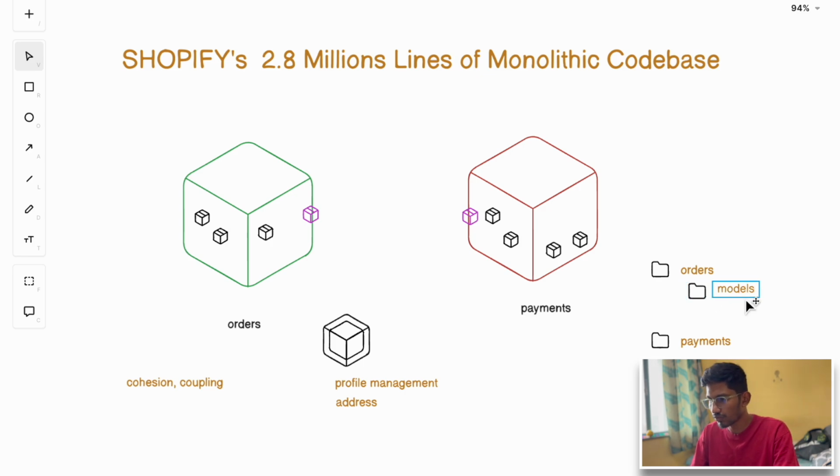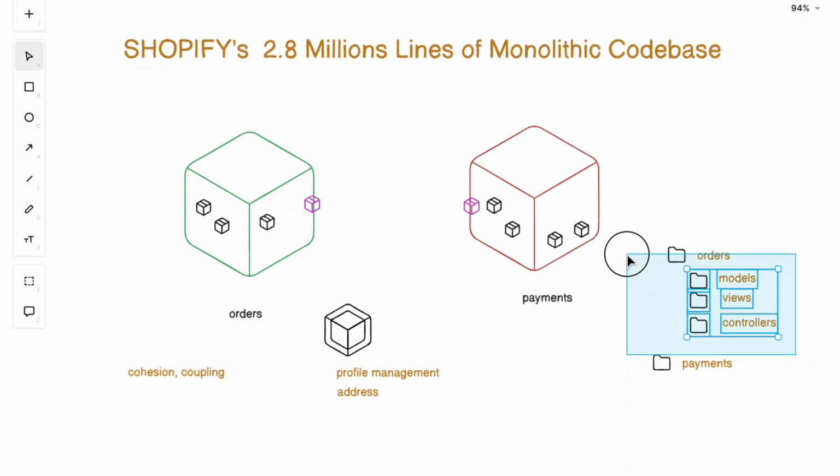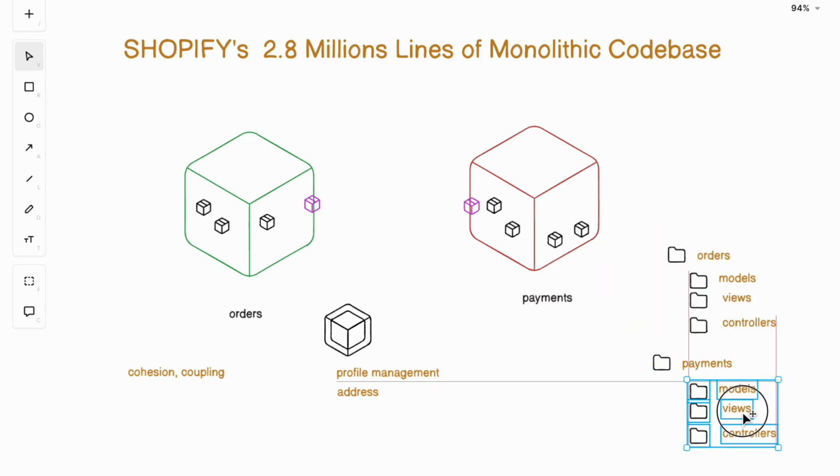This can contain its own models. Then similarly, another folder could contain its own views, right? And another folder can contain its own controllers, right? This is a plain MVC example I'm giving, but there are other design patterns which you can follow also. Similarly, the same three folders will be present in your payment section also. All right. So that's how they organize their code into different modules. So each module is a box basically, and independent functionalities are organized in a separate module like this.